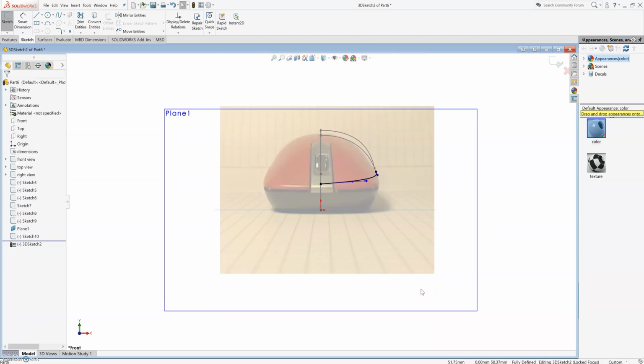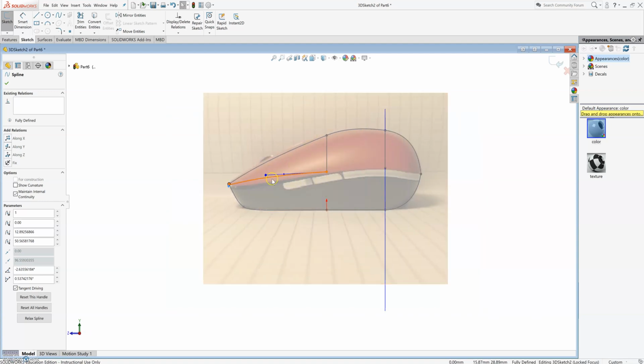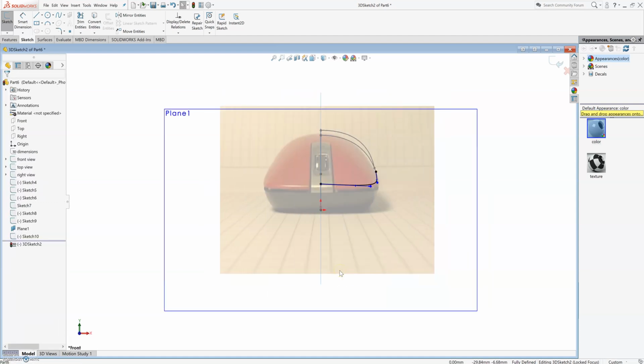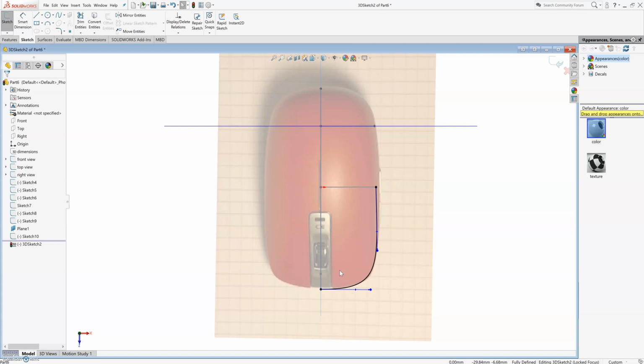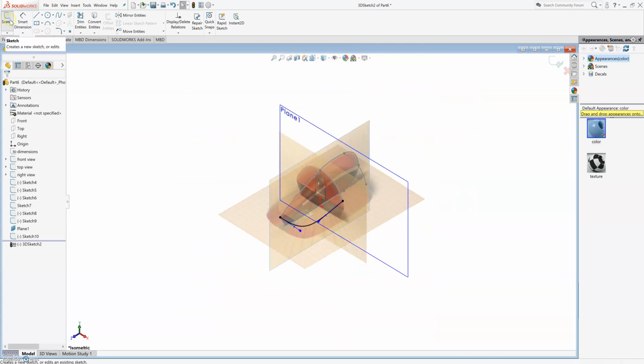Okay, that looks good from the top. Maybe from the bottom view, maybe we want to bring this down a little bit. Same here, we're going to try to match this. Okay, that looks pretty good from the right, from the top, and from the front. Okay, so there is our first 3D sketch.